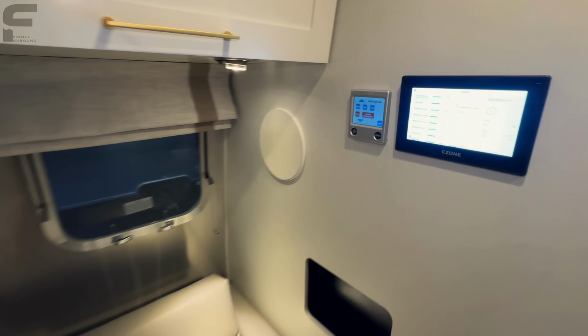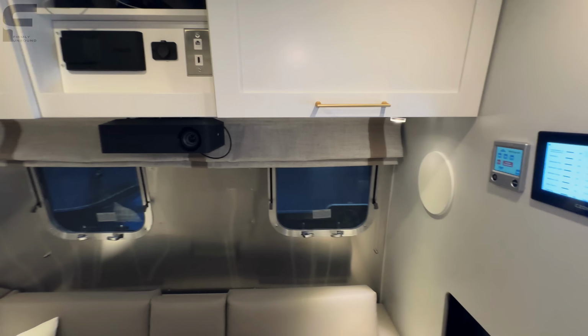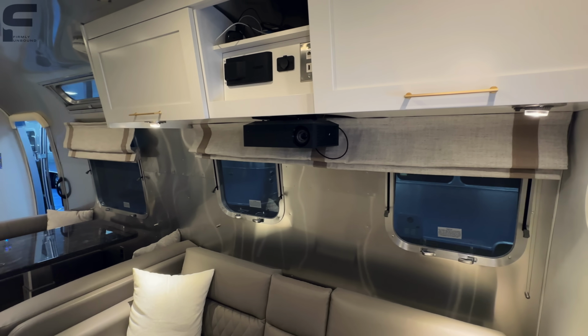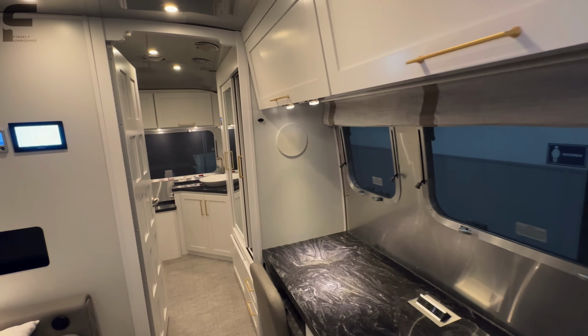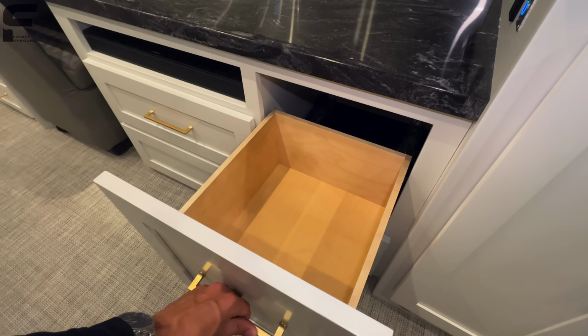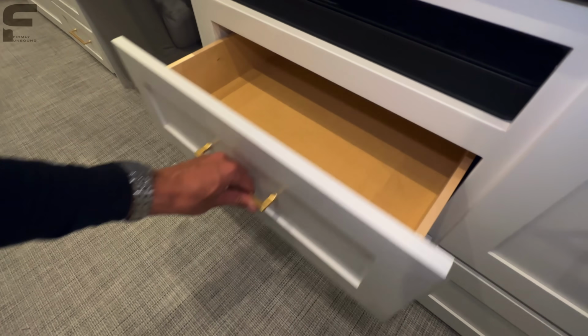Speakers are right here next to the sofa, so that's kind of interesting, having them more at ear level almost, or a little bit higher than ear level, but not in the roof or in the ceiling. And then, oh, here's your other one right there. I was looking around for the other one. And I didn't show the storage down through here, because you do have some big storage for this kind of desk setup area down through here.